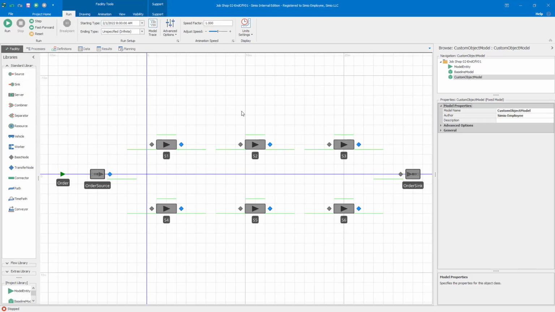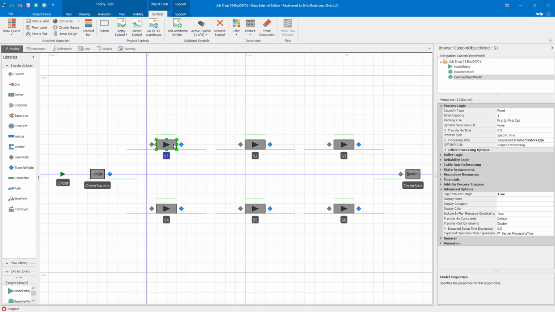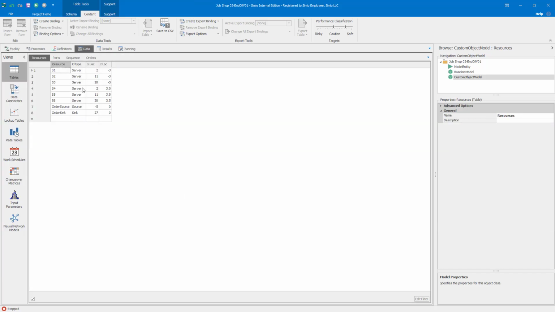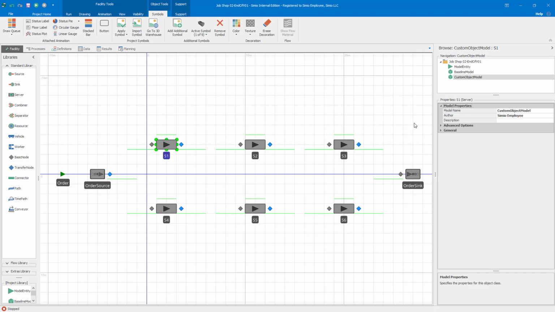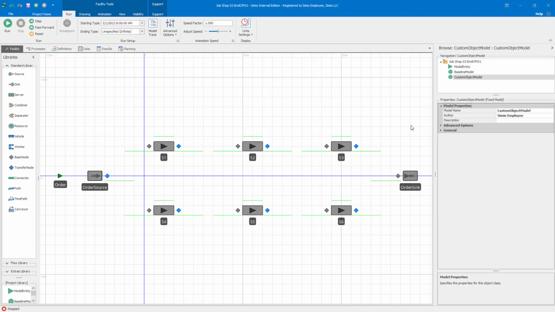Okay, so we want to look at these objects that we have. So we have server objects, and remember that they were created automatically from the table. And what I showed in the previous video is that if we were to delete these and then paste back in from our Excel, which is what we did in the previous video, we would get new server objects. So these would be deleted and the new server objects would come in, and then all of the custom property values would be lost, and so we would have to redo that.